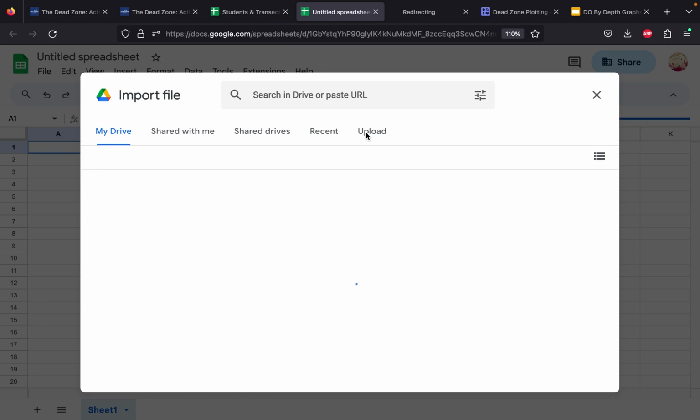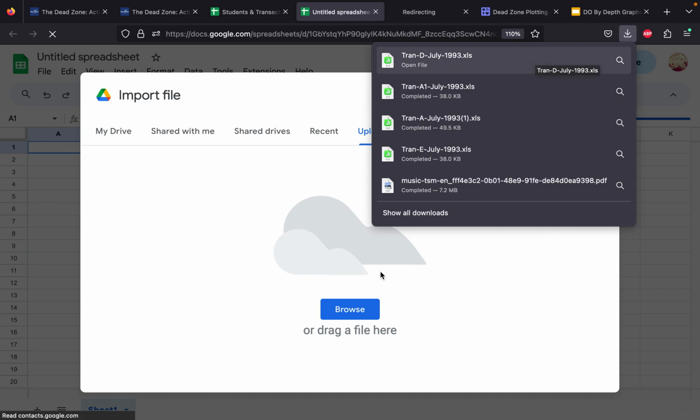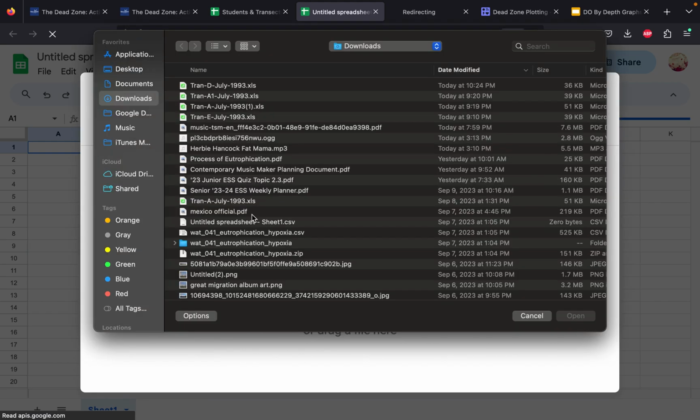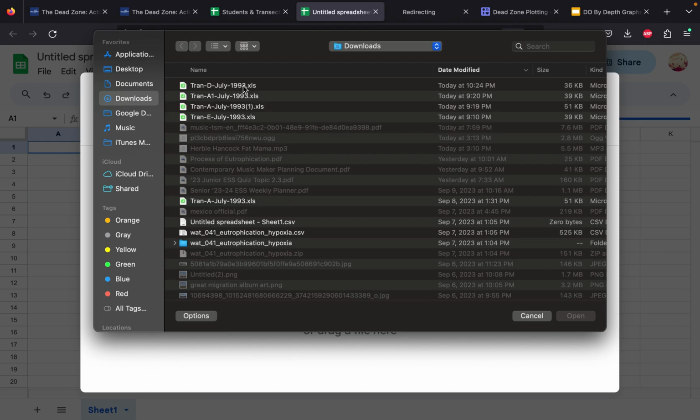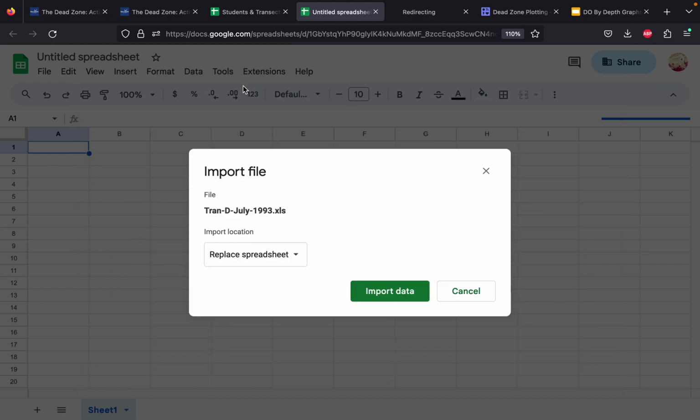You're going to click Upload. And once you click Upload, there you go. You might be able to just drag your file from your little download area, or you'll go to Browse and then go to where you download things. Mine always goes to the Downloads folder, so that's where it's set by default. Downloads. Here's all the Transect data I've been downloading tonight for the past hour and 10 minutes plus.